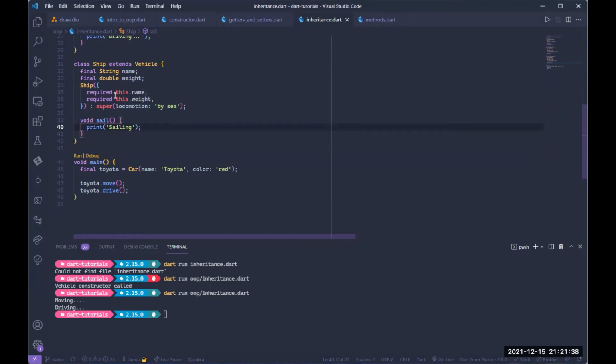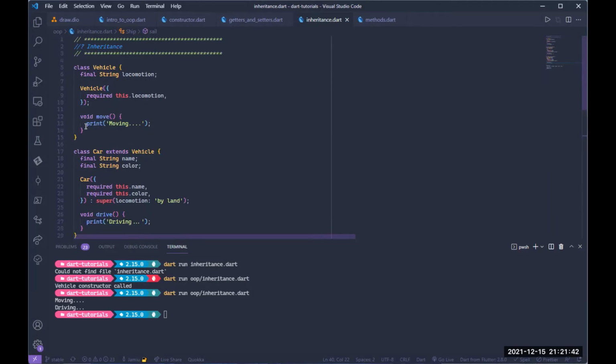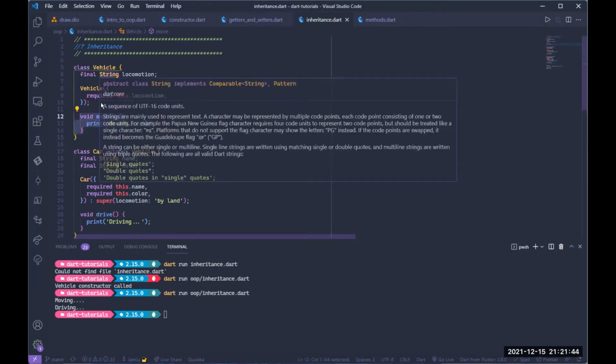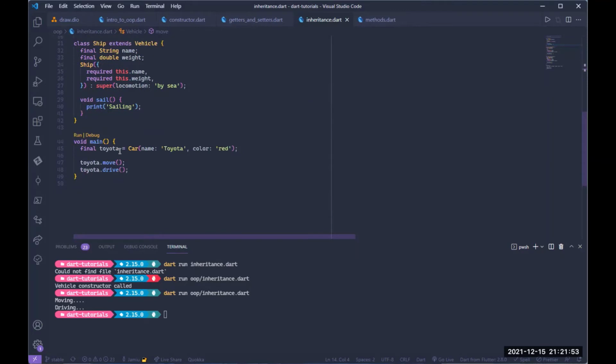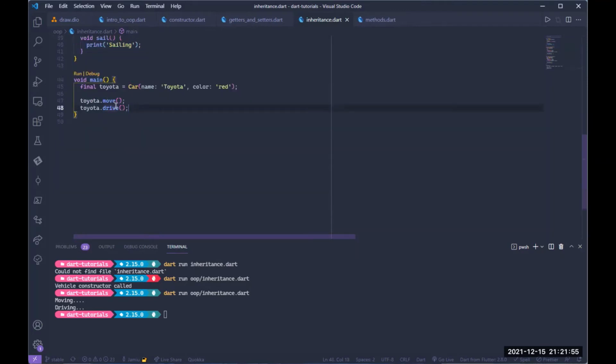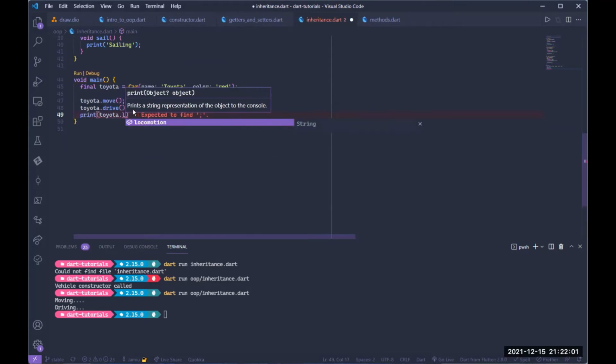So in the ship class too, if we instantiate a new object from the ship class, we have access to the move method because it's inheriting the move method from the vehicle class, and it also has access to the locomotion property. You can see here we printed Toyota.move, Toyota.drive. We can even print Toyota.locomotion.